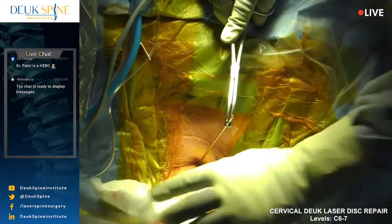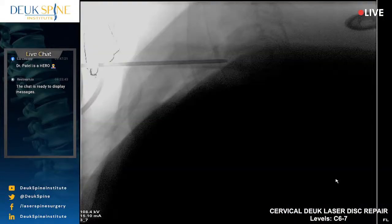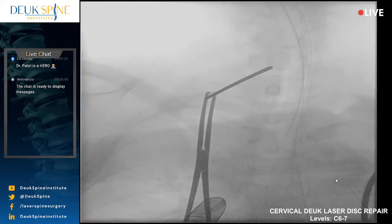We haven't really started the endoscopic part of the surgery. We're trying to get down to the spine and gain access to that disc. As long as we're in the middle, which we are, we can move forward. We're good. Nice work, mallet.